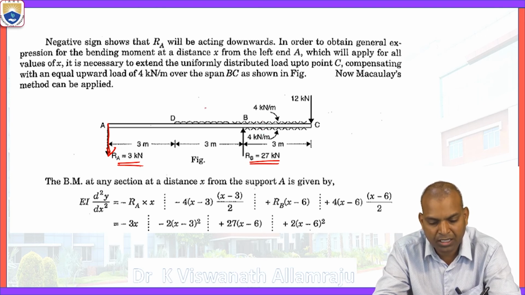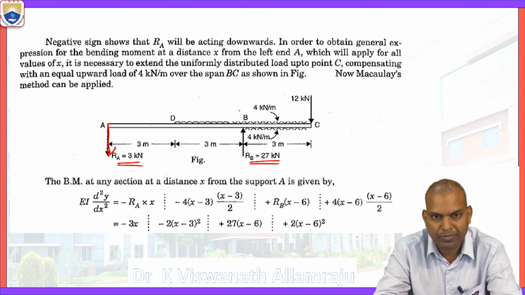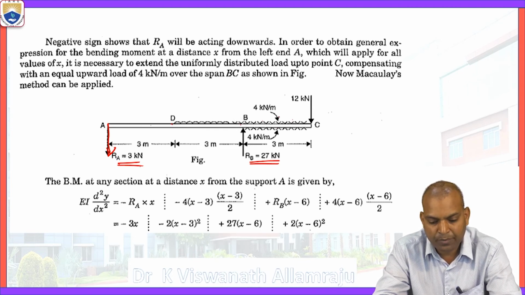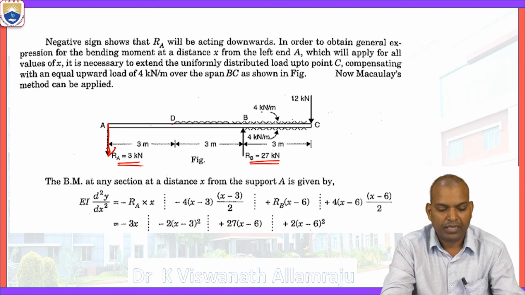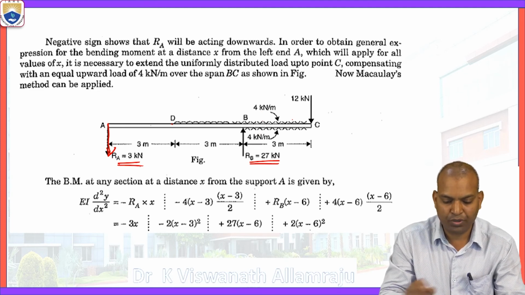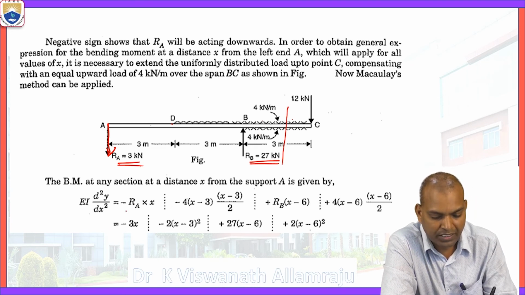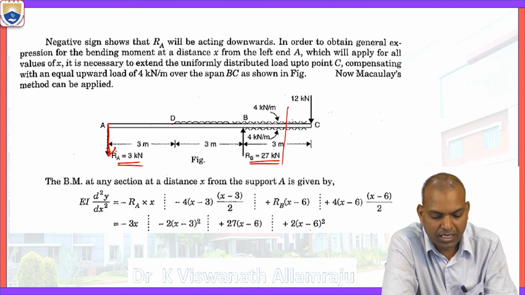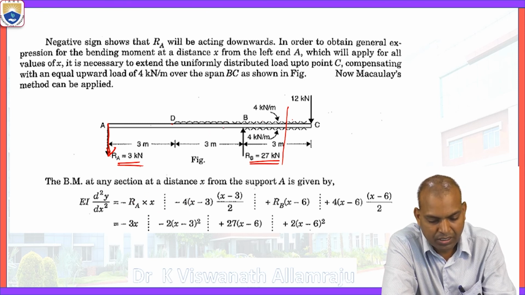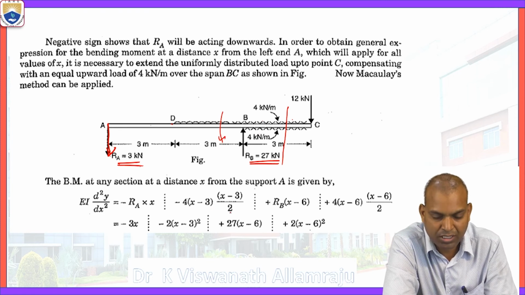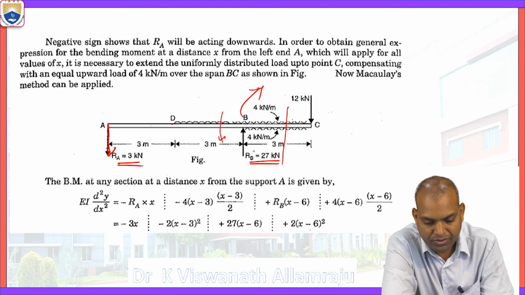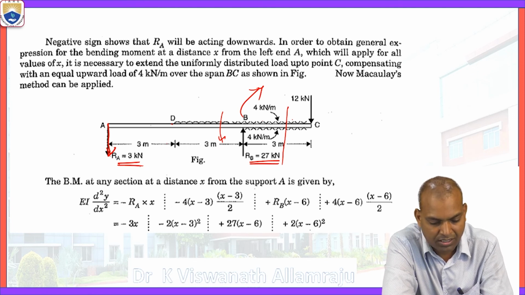For our simplification, in order to find the UDL, if we consider it up to the complete portion, it can be useful for both the cases. Now for that equation, the distance from support A, between B to C portion, becomes RA times X. Negative RA we kept here, otherwise positive RA. RA times X plus negative of, here downwards, negative 4 minus X minus 3 into X minus 3 by 2, plus RB times, how much X portion? This is X minus 6.